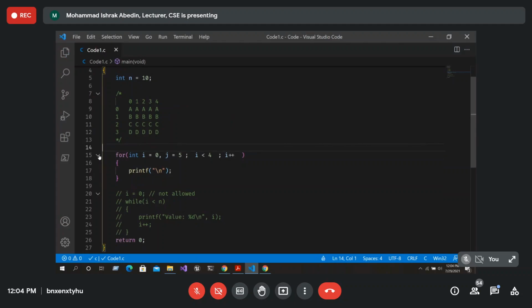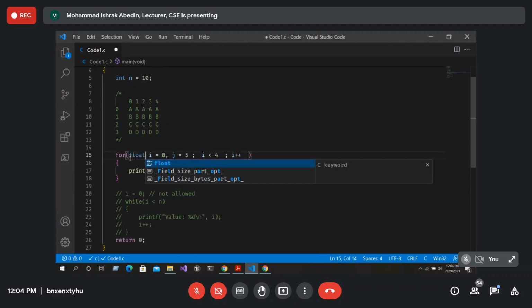Okay. But there is only one condition. We can use multiple declarations, but all of them, like i, j, whatever, need to be of the same type. Like if I started with i as a float, then j will also be a float. Okay. So only a single type is allowed for multiple declaration. You can use all integers and declare as many integers as you want inside here, or you can use float or double or character and use many floats, doubles, or characters respectively inside there as you want, but all of them need to be of a single type.